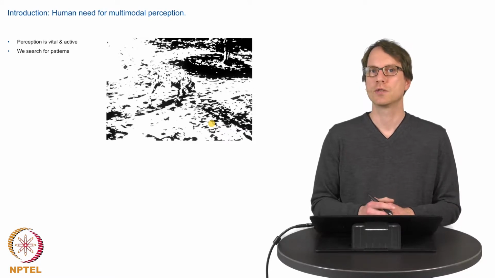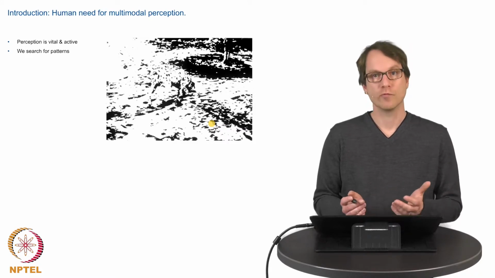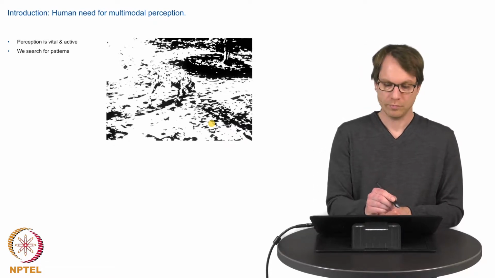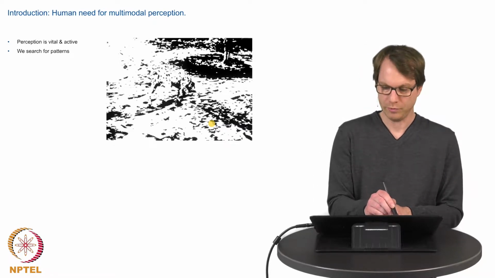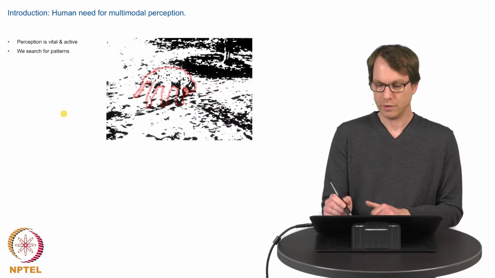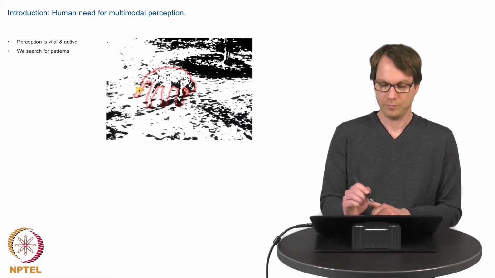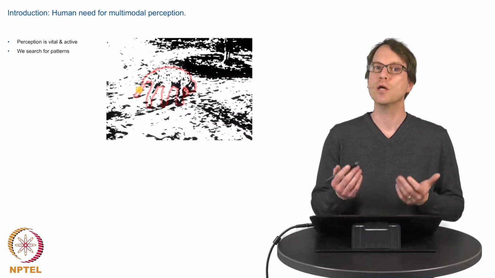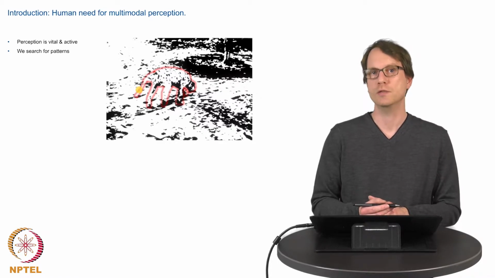Have a look at this graphic. There's a lot of noise in there, but you might find the actual pattern that we have hidden here. It's a dog. Have a look here, but maybe you will need some more help. If you see these red borders, there's the head of the dog and the tail. So as you can see, we actively search for patterns, and if we know what we are looking for, it gets easier for us.